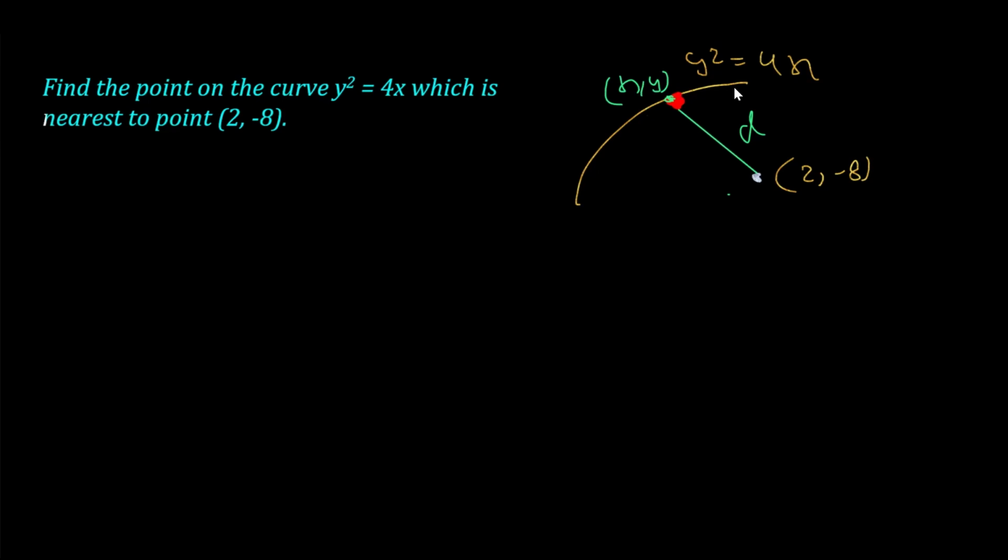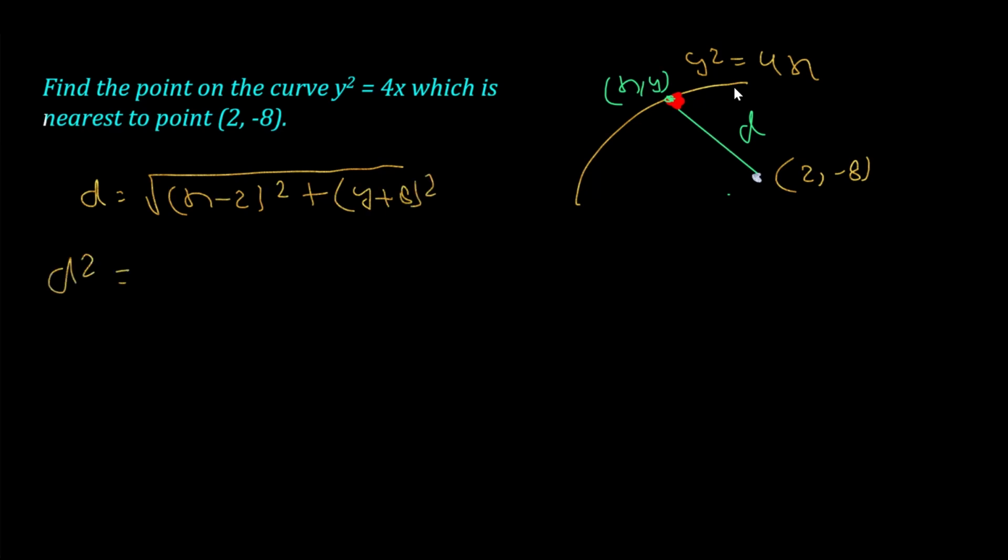Now, the first thing that we will do here is, let's say first I write down the equation over here, and then we can straight away find the distance. That's better. Distance is what? The formula is x2 minus x1 whole square, so it is x minus 2 whole square plus y minus 8, that is plus 8 whole square. And later I can write this as d square only, so as to minimize.